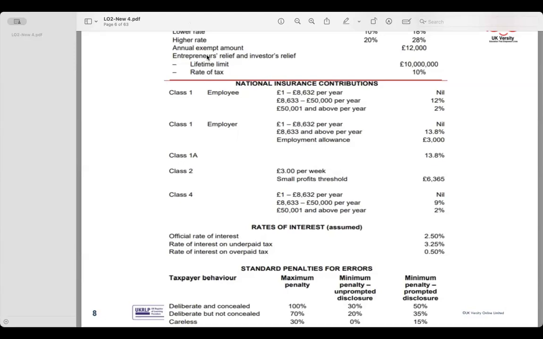Yeah, I remember. National insurance contributions are payments made by employers and employees to fund state benefits. The Class 1 contribution rate is 12% with a profit threshold of 8,632 pounds per year for employees, and a rate of 38.8% for employers on earnings above £65,001 per year.